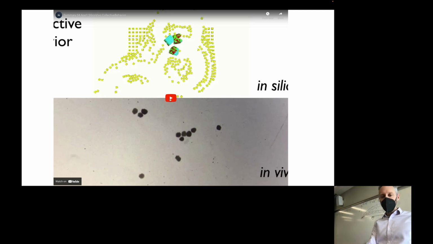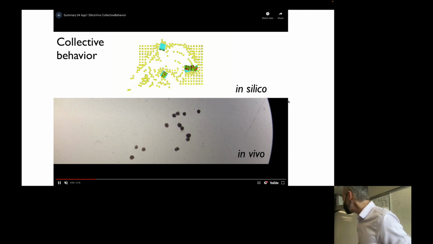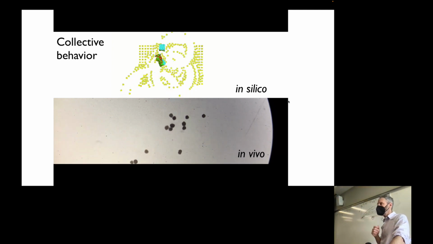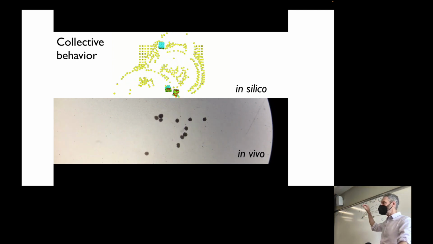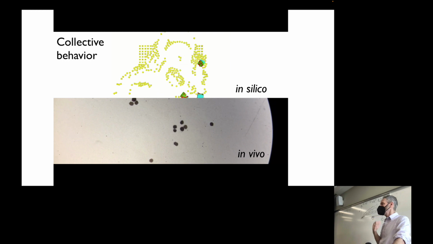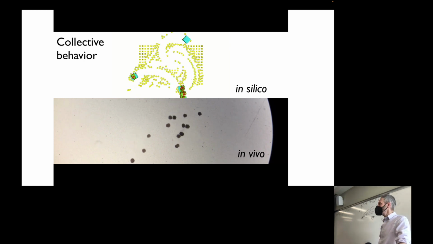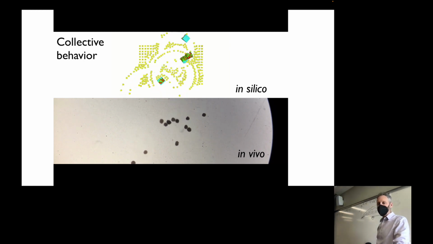So Doug, in the bottom, I'm going to ask you to watch the bottom video first. It's pretty difficult to see. You might have to play this on your own laptop. Doug put a few very, very small glass beads in the bottom of the dish, and those beads are smaller than the Xenobots themselves. The Xenobots, just based on the way that they move, manage to bump into some of these beads and move them around.